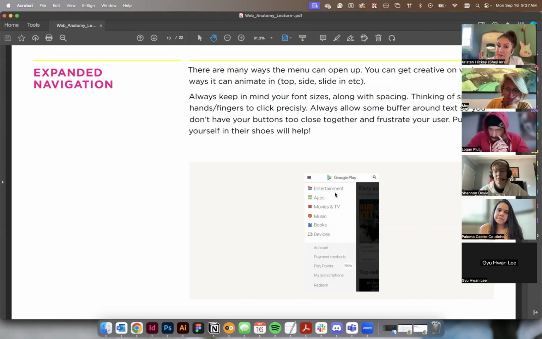What I feel is missing here would be a way to close that. Intuitively, we often will just click that navigation again to close, but it is nice to have an additional X to close that navigation out when it is open. In your development, however you open it is the same way you close it. So this could essentially turn into the X, or if you don't have an X, then re-clicking that would close that navigation up.